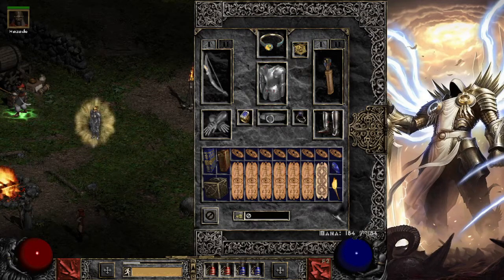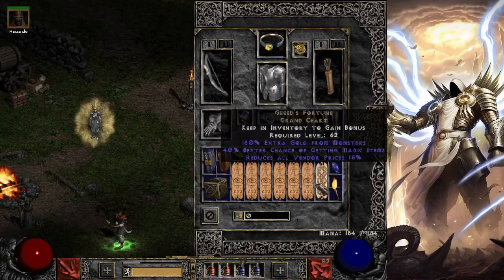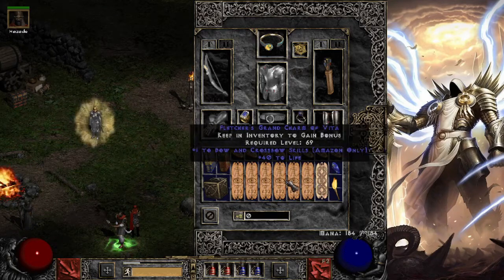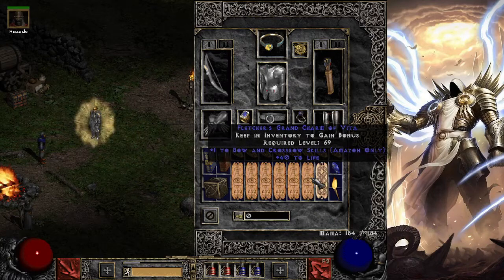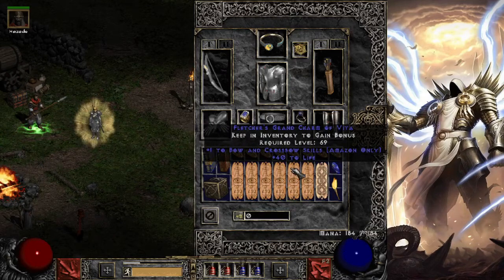Then for our inventory, we've got Hellfire Torch, we've got the Annihilus, we've got a Gheed's for some extra magic find, and we have some bow and crossbow skillers. These are totally optional. Now these are really nice with the 40 life, which is why I just chose to go ahead and go with them. But just plain crossbow skillers are okay. They add a little damage, but they're not going to be insane like with a paladin or something where you gain thousands of damage.